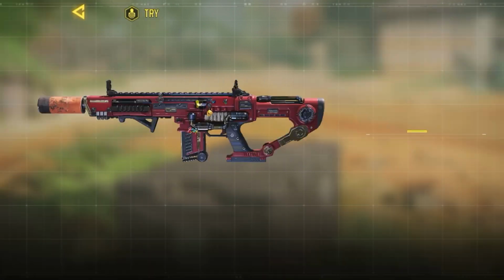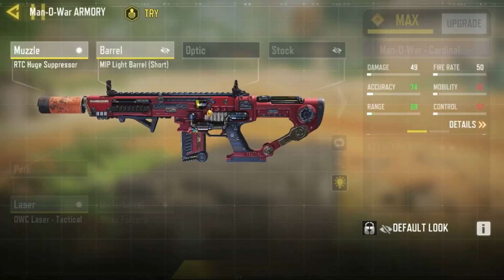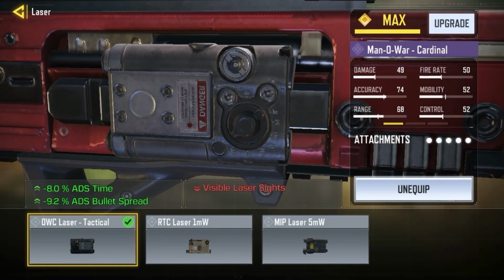I'm also using the strike foregrip. I don't quite remember why I put the strike foregrip here, but with the increase in vertical recoil since that past update, the strike foregrip will actually be pretty effective. And finally, I am using the OWC laser for ADS time and increased ADS bullet spread, which is just awesome.